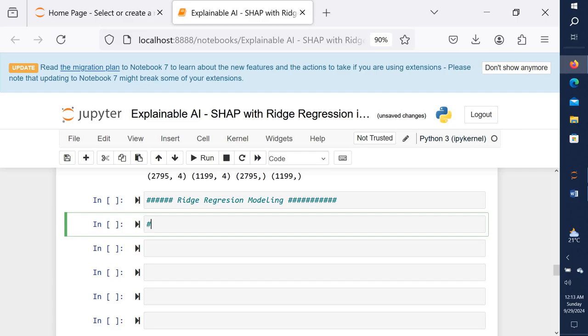The first thing we need to do is to instantiate or initialize the model.